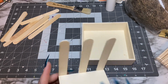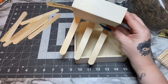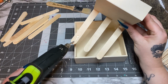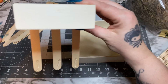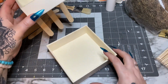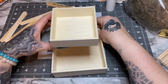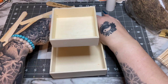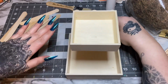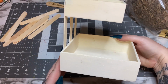now we're going to glue it to the back. Let's just see about how far up we can come on these sticks. All right, so I'm just going to put the glue here, here, and here, and then do my very best to line it up. I'm going to have to turn it this way, and I know it's going to be difficult to see. And I'm just making sure that the popsicle sticks are flush against the table. And I'm just really pressing those down.